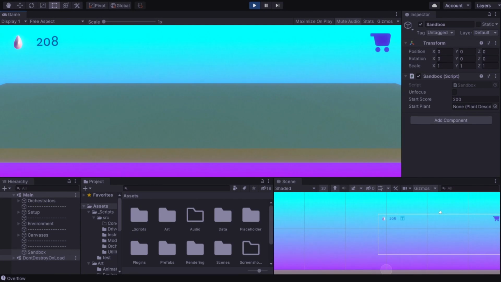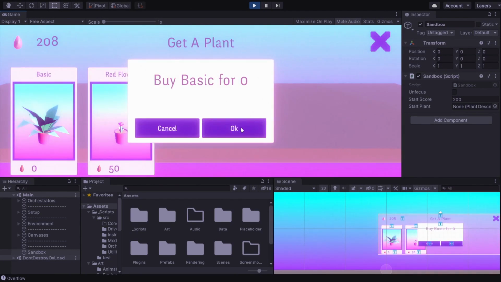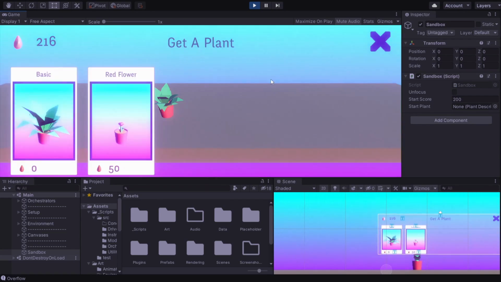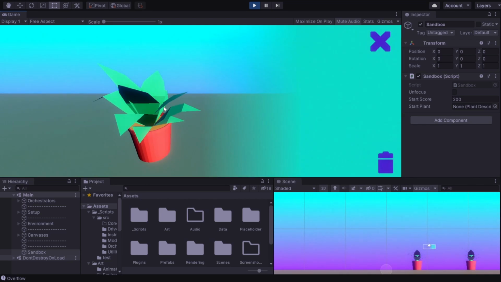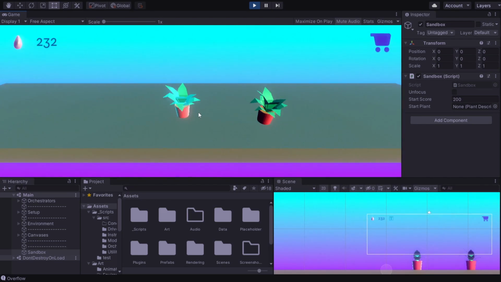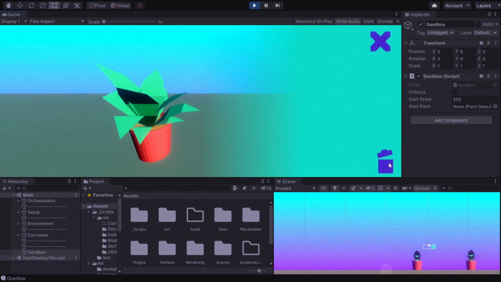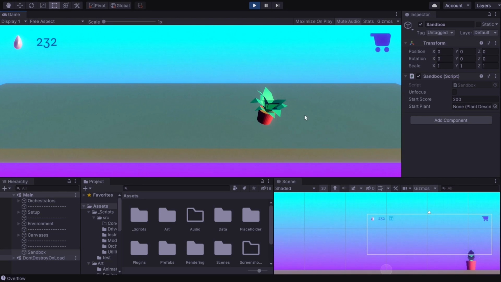Alright, we had a pretty good Tuesday. This morning we had the ability to add in our plants, and we gave them a highlight if we hover over them. Now if we click on them, we actually get the zoomed in view with this pane to block out other plants, so they're not distracting. We can exit right back out, or we can actually delete our plant if we don't like it anymore.